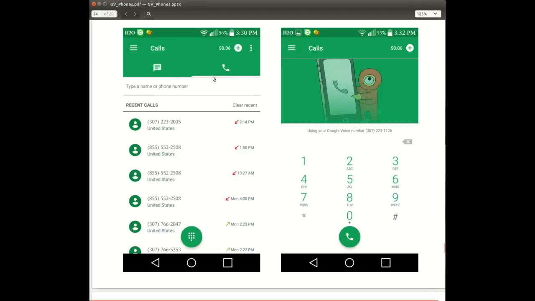If you want to make phone calls, you can just click on this part. If you want to do voicemail or text messages, you can click this part, text messages. If you want to make a phone call, click here, and then you're going to see this particular dialer. You can click on this dialer, and it's going to give you this number pad, and then you can click on any of those numbers just like dialing a normal phone. Exactly the same process.